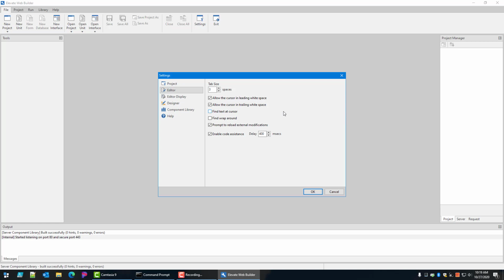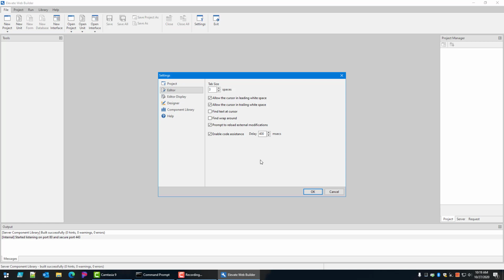The other big option is the enabling of the code assistance. That is enabled by default. The default delay is 400 milliseconds. When we get into the code editor, I'll get a little bit more in depth about this, but code assistance is effectively IntelliSense, which is one name for that Microsoft uses. I can't remember what Delphi uses for it. Code completion.